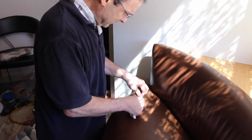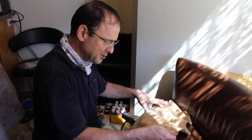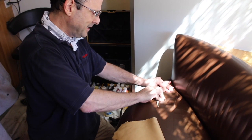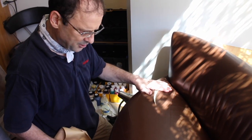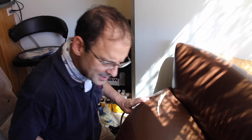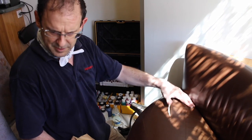So we have a leather banquette that's torn. So I'm gonna wiggle this into the bottom here, suede side up. We'll pull this together, get that space as tight up as we can. Dry it. While that's drying, we'll start mixing our color to match. And then we'll airbrush it on, put some top coat on, and call it a day.